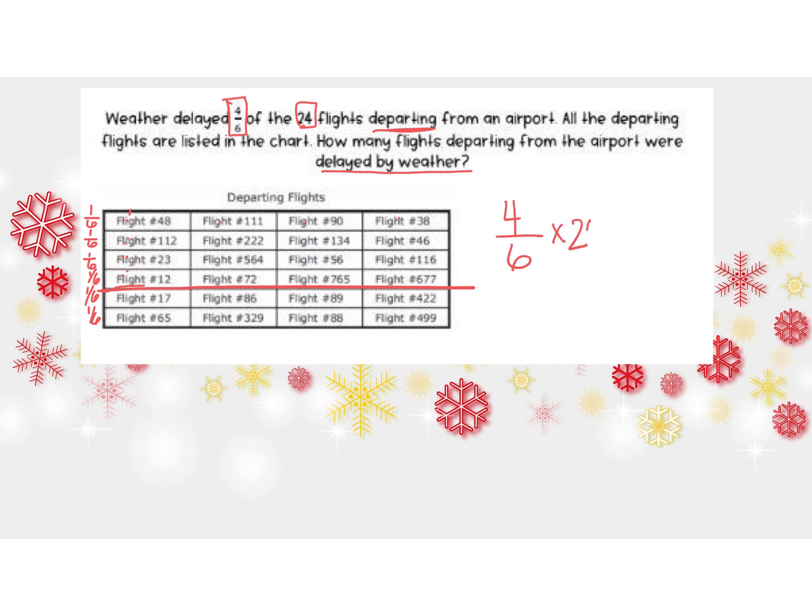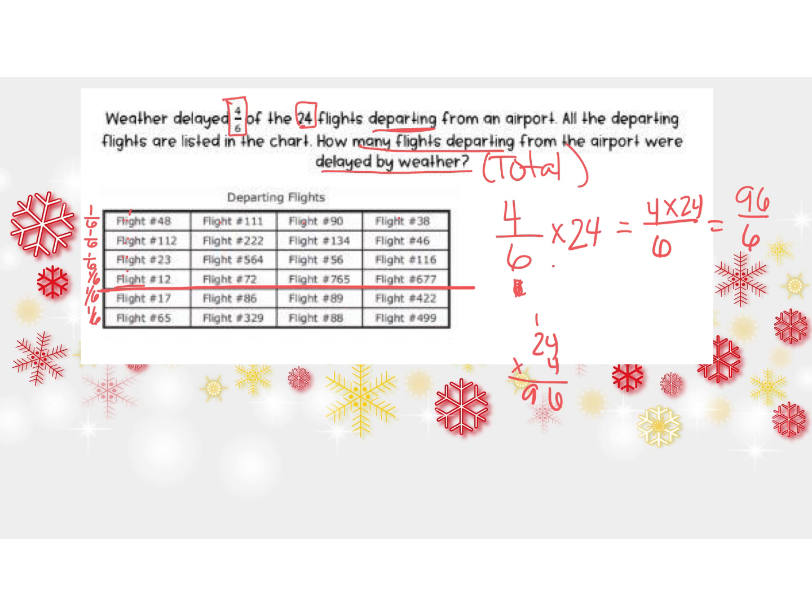Okay. So I'm going to say 4/6 times 24 because I want the total. How many flights departing? So 4/6 times 24. I'm going to keep this the way that we did multiplication. So we're going to say 4 times 24 over 6. Okay. 4 times 24. I'm going to go down here and do 24 times 4. That gives me 16. Carry my 1. That's 96. So that's equal to 96 divided by 6.